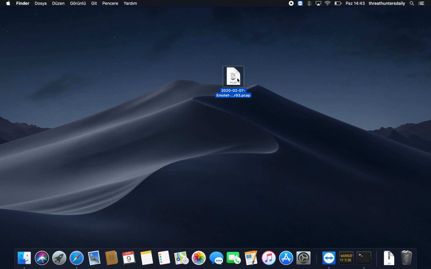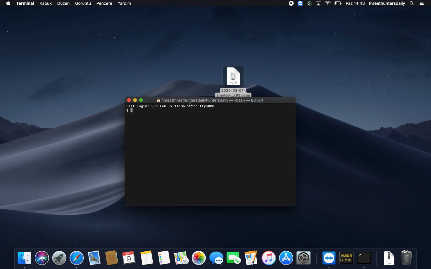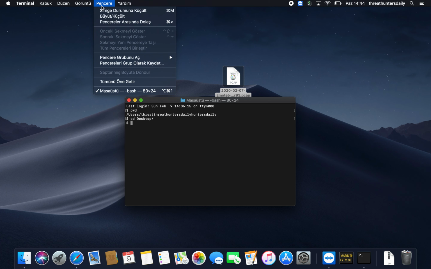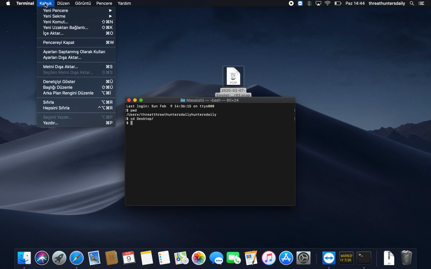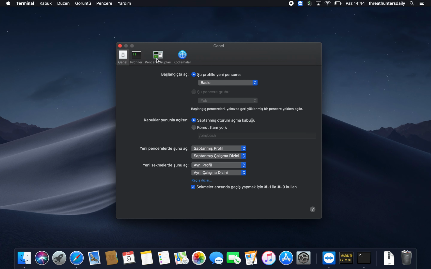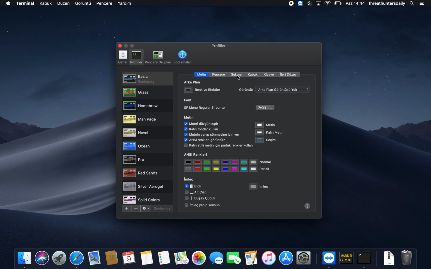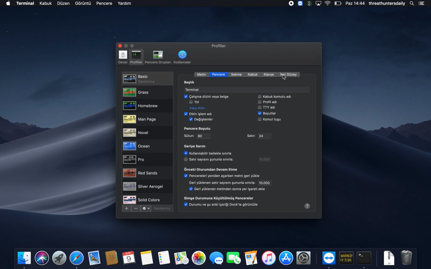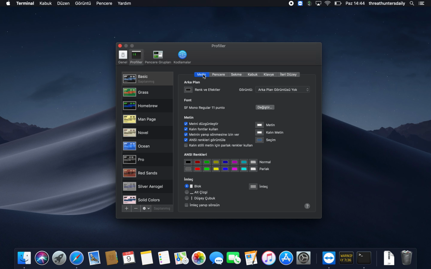For a starting point, I'm going to analyze it with the well-known tool Zeek. So first of all, let's make the fonts bigger.